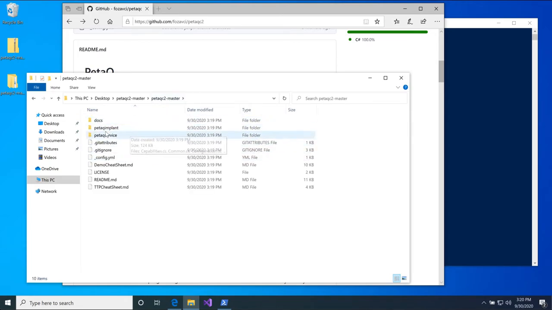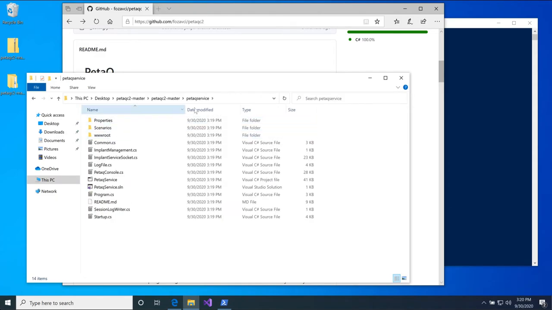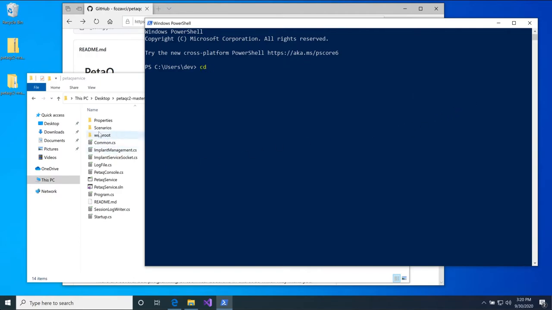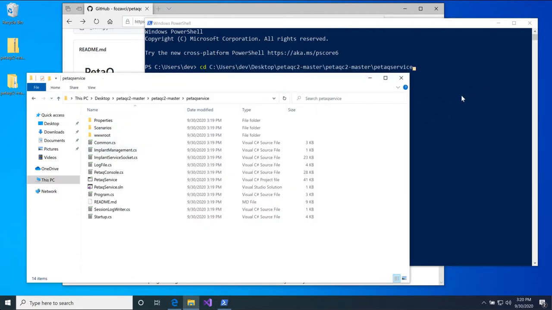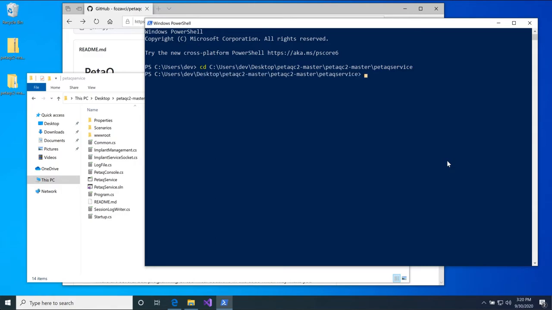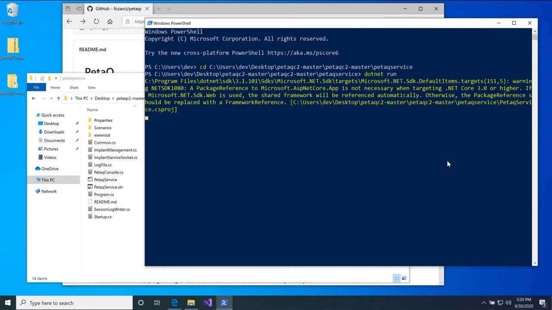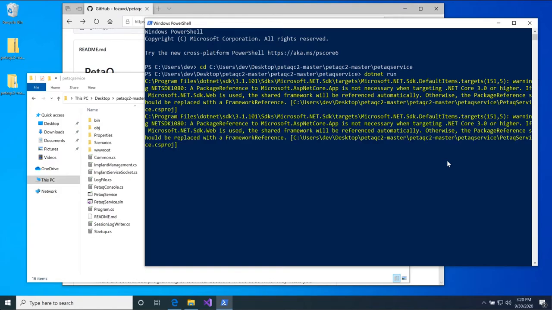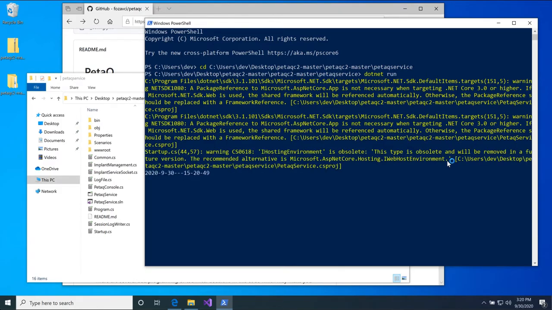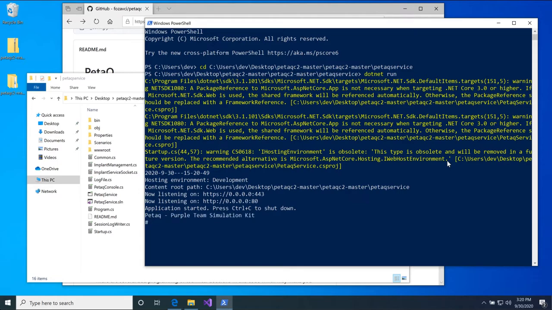Under the master folder, we will see two folders, Patak Service and Patak Implant. The service is quite easy to run and compile. It is simply the service itself, and if we have .NET Core installed on the system, we can just use dotnet run. Dotnet run will compile this, and after compile, it will run.